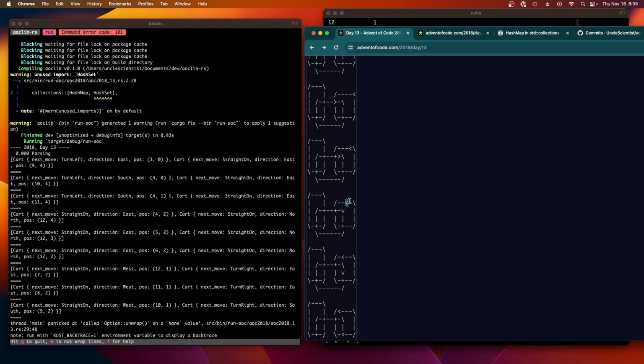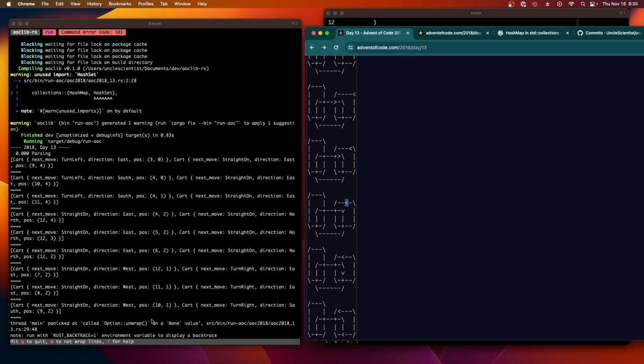And position is 10. Yeah. And he's facing west. And this guy is facing south, at 9, 2. Oh, he's in the wrong spot. Oh, no, up here. 9, 2. Yeah, that's correct. I don't know about the next move, but the direction's correct and the location's correct for this guy.